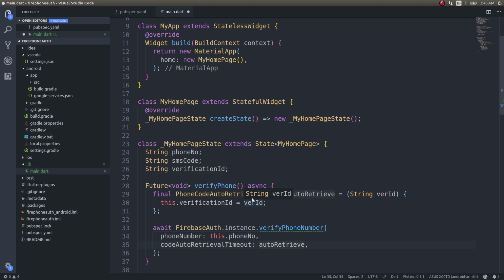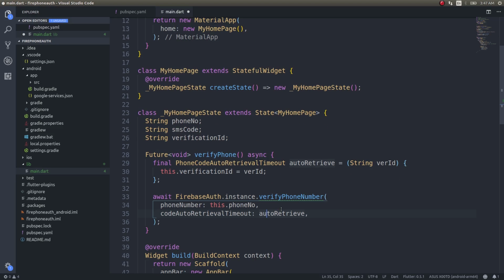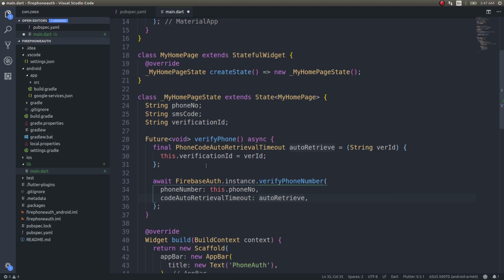Only in some scenarios do you need to enter the SMS code into the text field provided. In other scenarios it will automatically try to log in the user without his intervention. That's why we are writing this code auto retrieval timeout function. This is for setting a timeout. We should not be depending entirely on that auto verification and sitting idle, right? So this will have a specific timeout duration, and once the duration has passed, it will simply call this callback function. That's it. Okay, this is done.